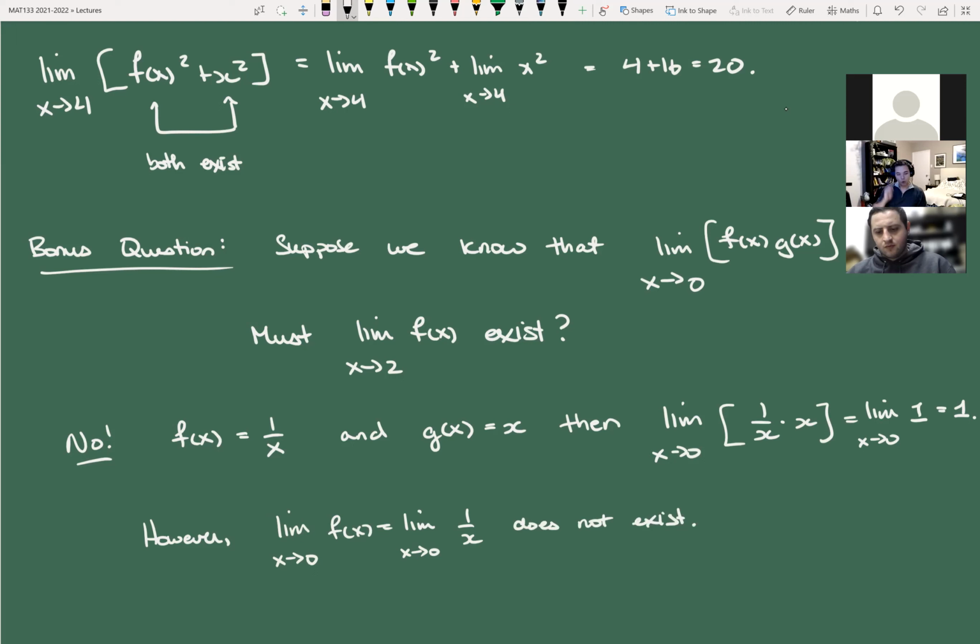And the precise reason why this can happen is because, as hopefully you remember I was saying from last week's lectures, when we take a limit, in this case, the limit as x approaches 0, we don't care about what happens at 0. We only care about what happens nearby. So even though 1 over x is really badly behaved at 0, when I multiply it by just x, that behavior kind of cancels each other out.